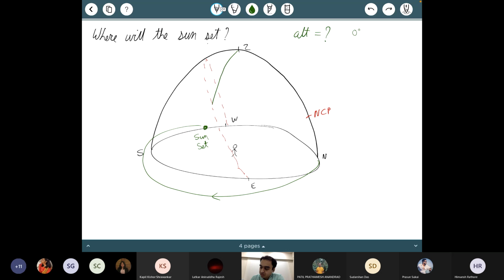So I can join these 3 now. This would be one. This is the other line. Right? This is a line that is perpendicular to the equator. This particular line is perpendicular to the horizon. So this is my spherical triangle that I am using. And now I have to mark the angles of this triangle. Okay, so this angle here between the meridian and this point, what is this angle going to be? If the sun were here on the meridian, so that this line would have passed through the zenith, that would have been an hour angle of 0. And the angle that this line in general makes with the meridian is the hour angle.